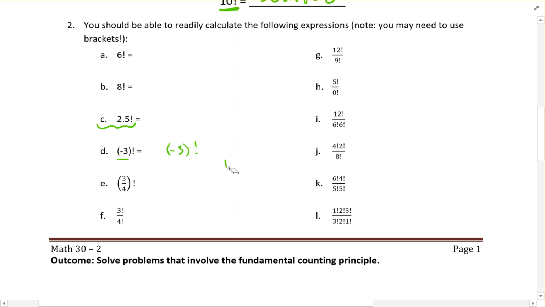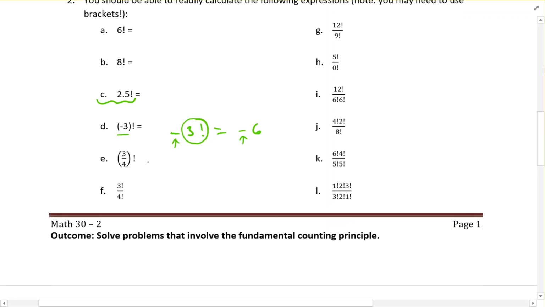But just as a little caution here, if you had -3 factorial without the brackets, you should end up getting -6 for an answer there. And the reason for that is because this is really saying 3 factorial, which is 6, and then tacking on the negative after, right? So that's not really -3 factorial. That's 3 factorial with a negative on it after. So hopefully you were able to see the difference there. Try putting this one in your calculator too. See what you get. It might be another one of those situations.